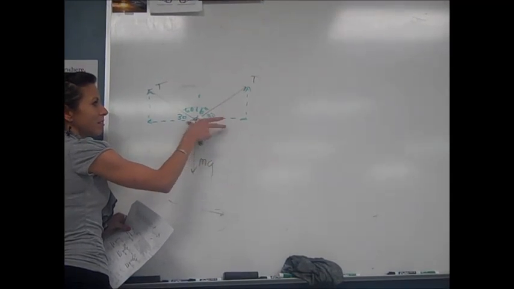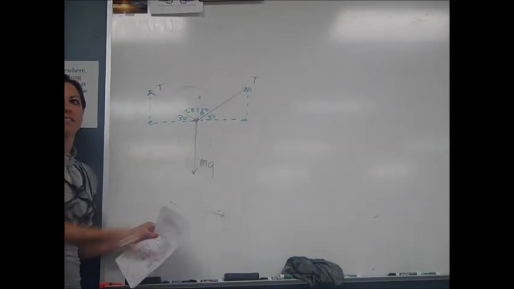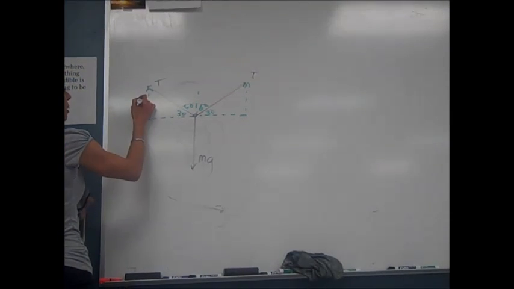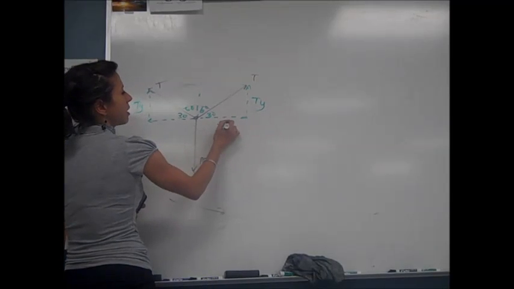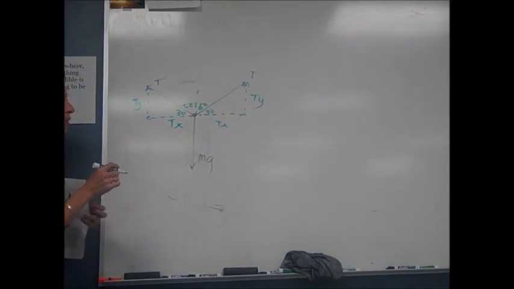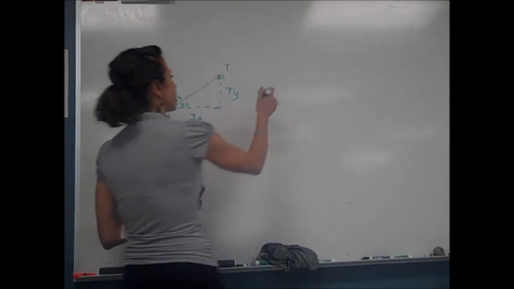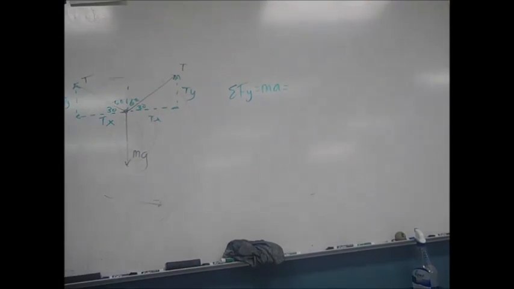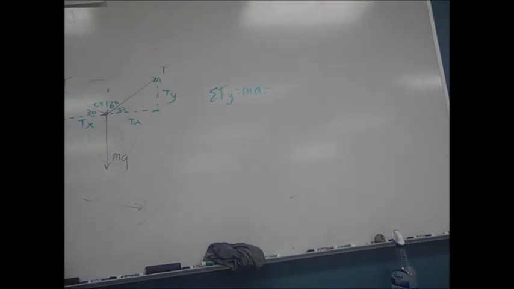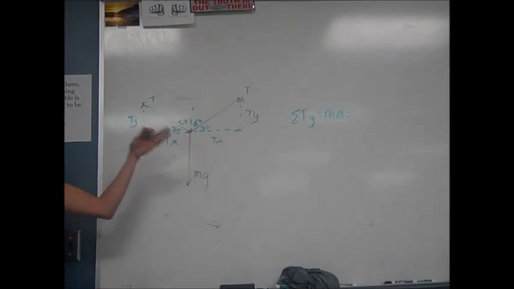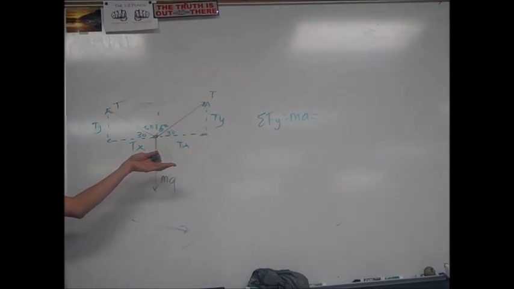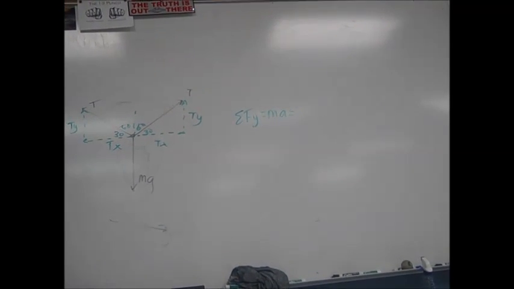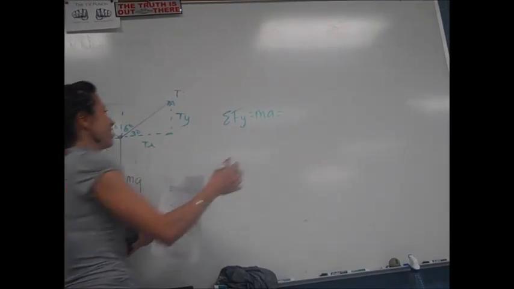And if they have the same angles and the same x components, then they have to have the same tensions. Okay, so then you can label your component vectors ty, ty, tx, tx. And then when you sum the forces in the y direction, you set it equal to ma, as always, but acceleration is 0. There are two reasons you kind of know this. One, it's something hanging from two strings, which is almost always not moving. And also, they tell you acceleration is 0.0 meters per second per second. Okay, so then you set it equal to 0.